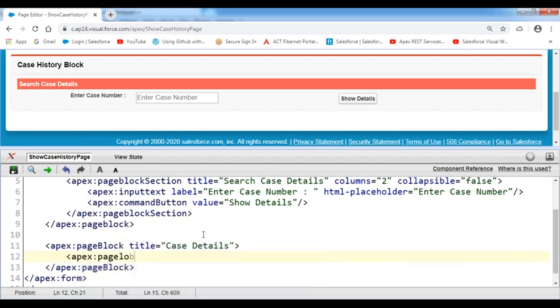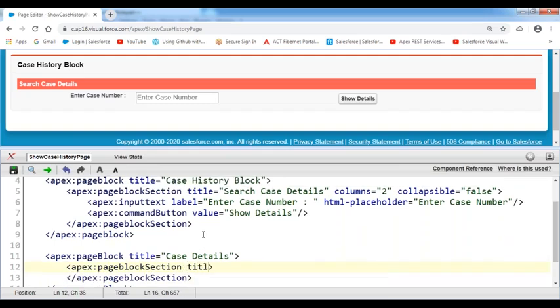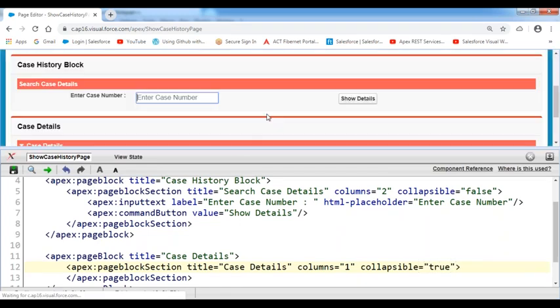Here I'm using a page block section with title equals case details, number of columns equals 1, and collapsible equals false. I'm adding one section.